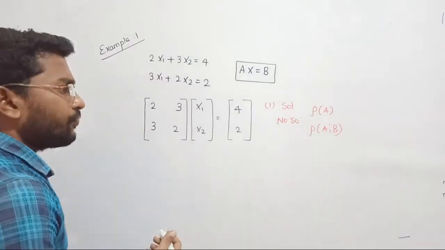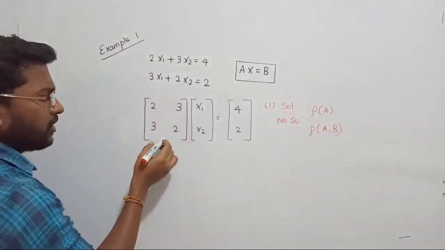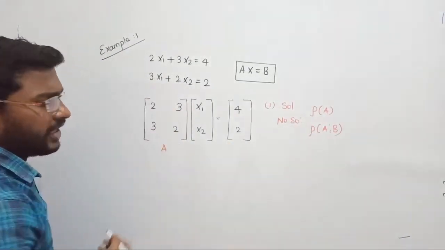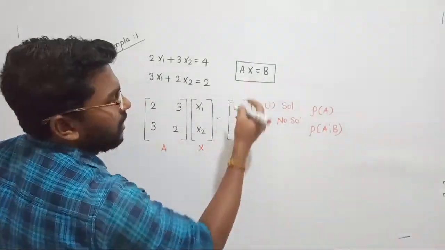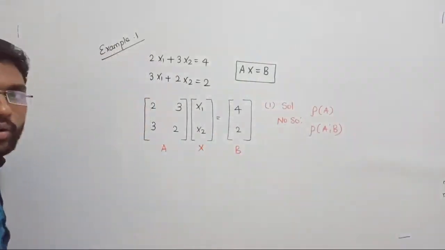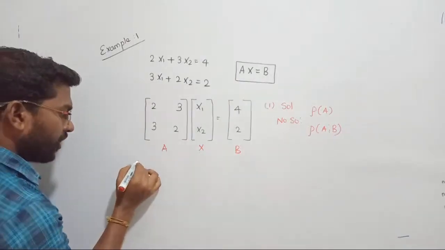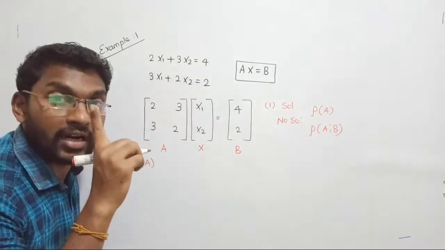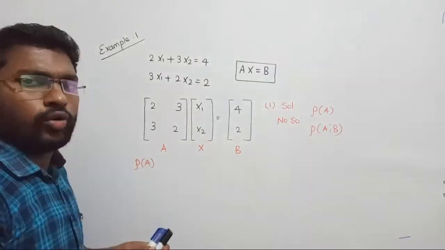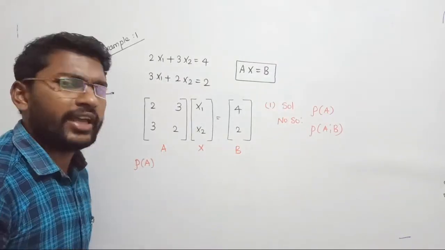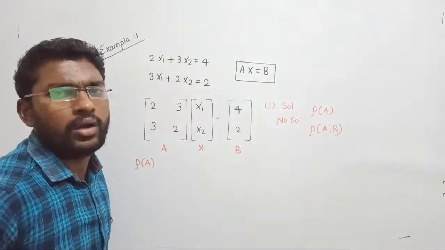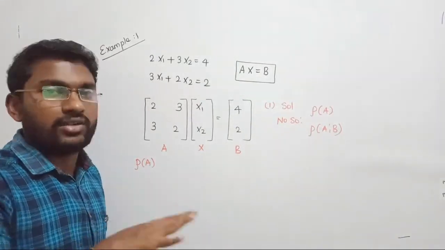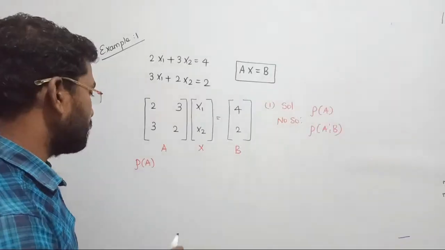Okay, let's see. Guys, this is matrix A, this is your vector variable x, this is matrix B. Let's find the rank of A. In order to find the rank of A, let me move on with method number 1. Either you can go with the echelon form or with method number 1, finding the determinant of the matrix, by which we can also define the rank. Let's proceed with that one.